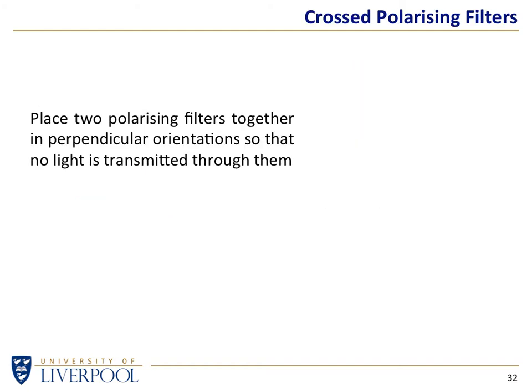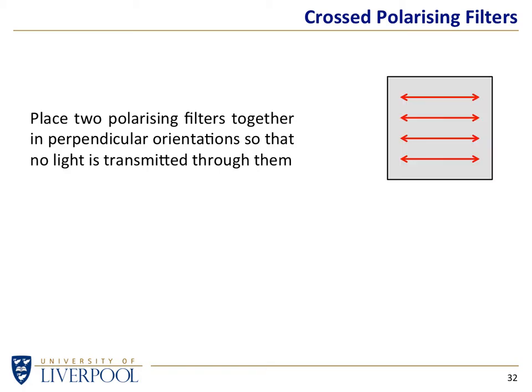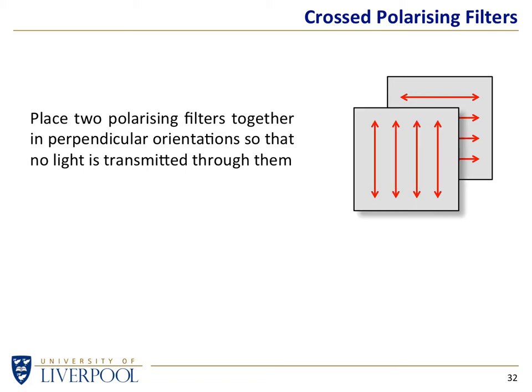So first, let me show you what it is I hope is going to be shown here. We're going to take a polarizer, a polarizing filter, just like Polaroid sunglasses, that only lets through light if it's wiggling side to side, if it's wiggling horizontally. And we're going to take another sheet which will only let through light if the polarization is vertical.